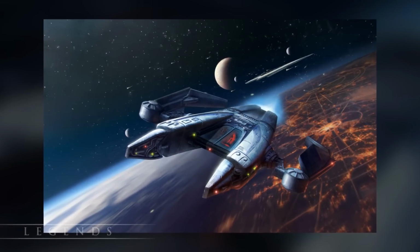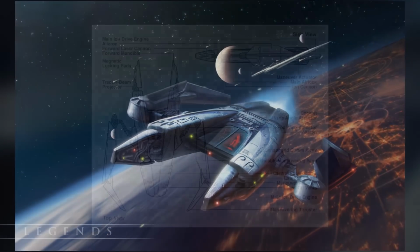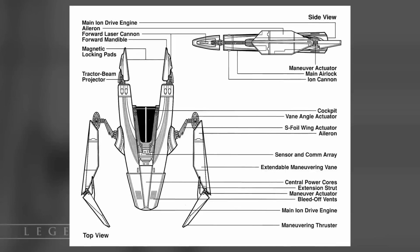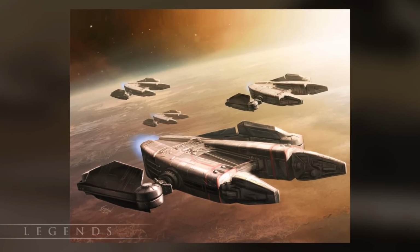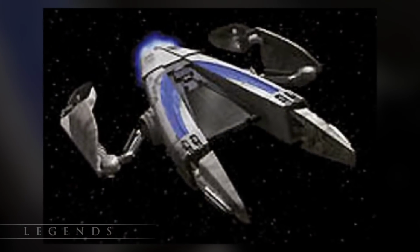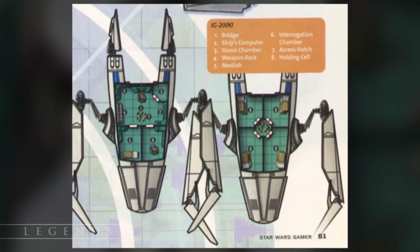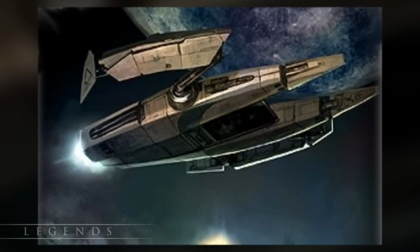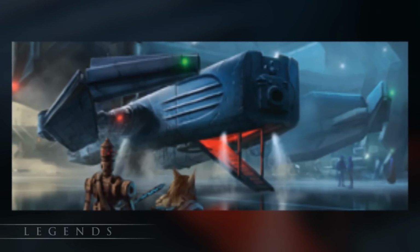The IG-2000 was a completely unique starship designed and used by IG-88. Since it was operated by a droid, systems like life support or inertial compensators were often disabled, allowing the ship to perform dangerous maneuvers that would be life-threatening to an organic pilot. It was armed with 2 heavy laser cannons and 1 ion cannon. The only area of the ship that held any life support systems was the prisoner hold. The ship was destroyed along with one of the IG-88 models by Boba Fett's Slave One when the IG-2000 attempted to ambush and steal Han Solo from him.